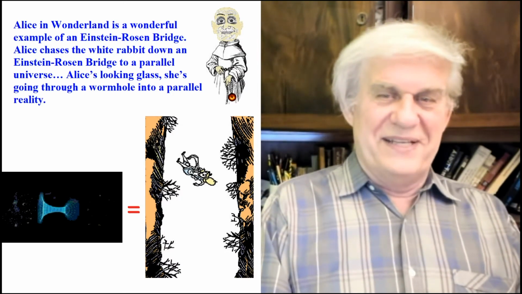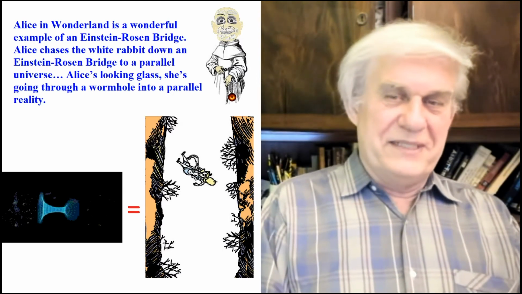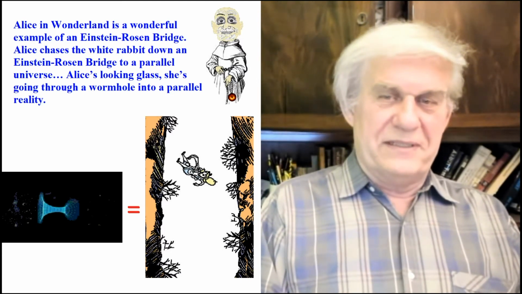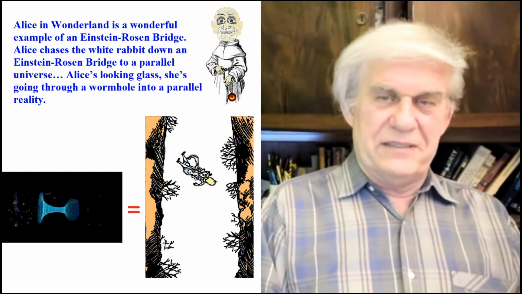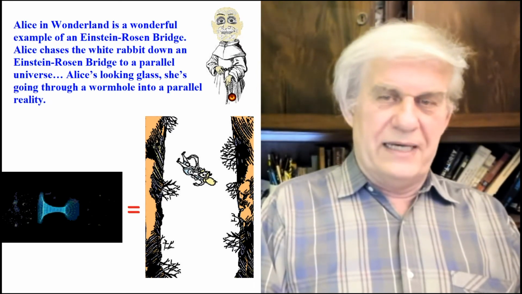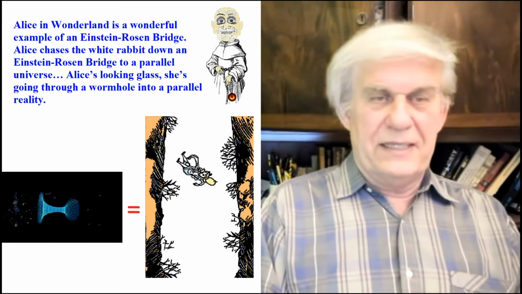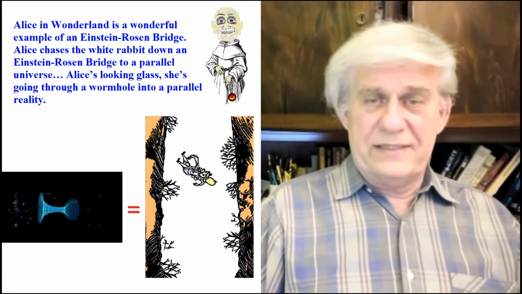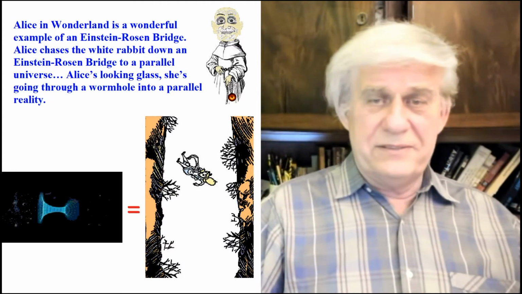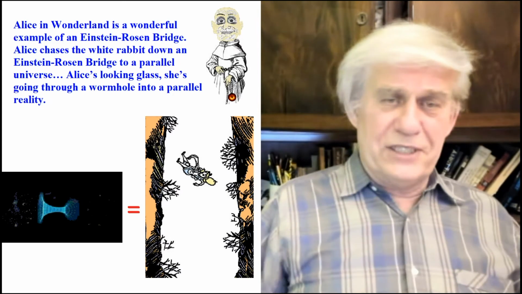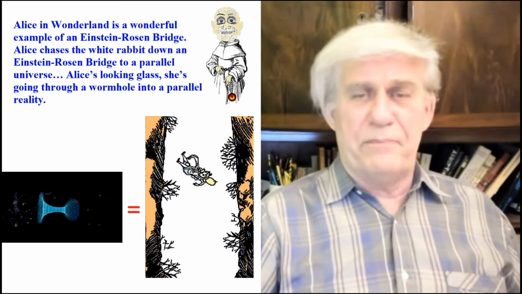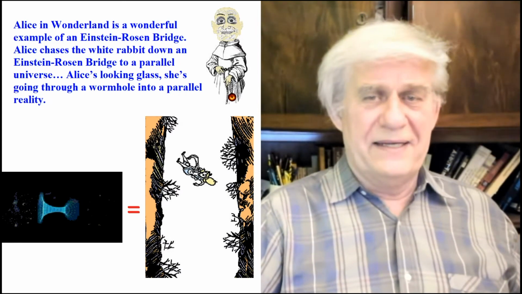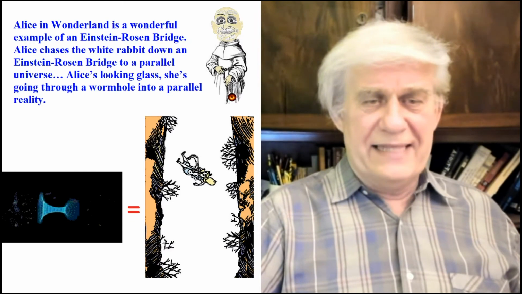Alice in Wonderland? These guys seem to be reading too many comic books or fairy tales or they've been watching too many Hollywood cartoons or movies or who knows what. Maybe that's where they got their degrees, Hollywood University. Alice's looking glass. She's going through a wormhole into a parallel reality. Oh, yeah. A lot of people have parallel realities, when they drink too much or whatever.